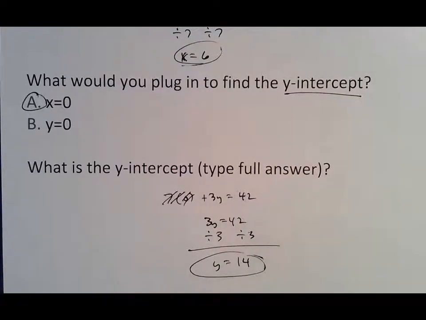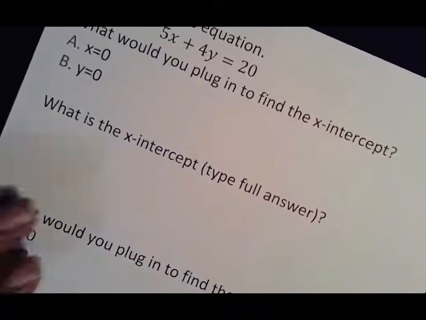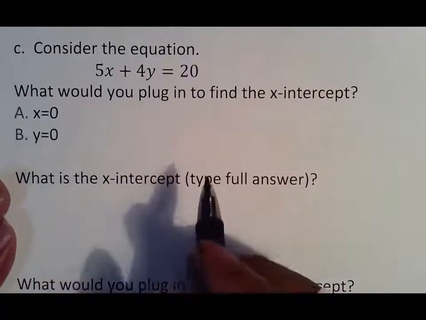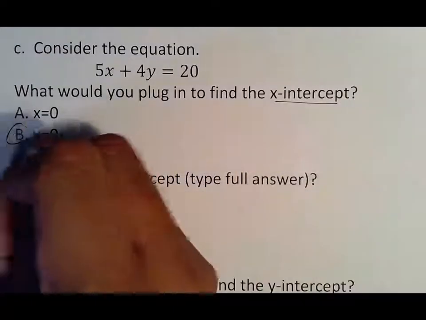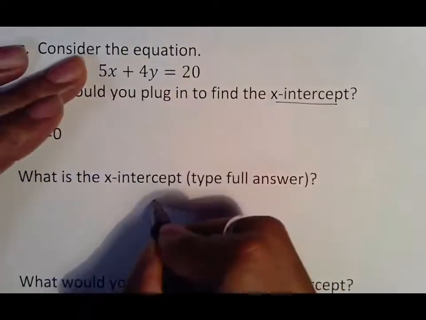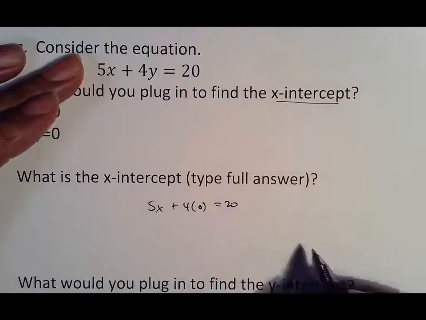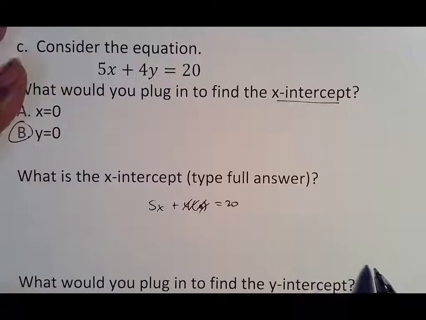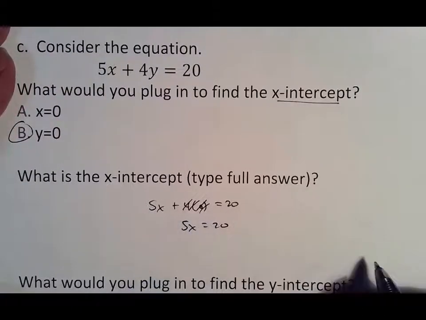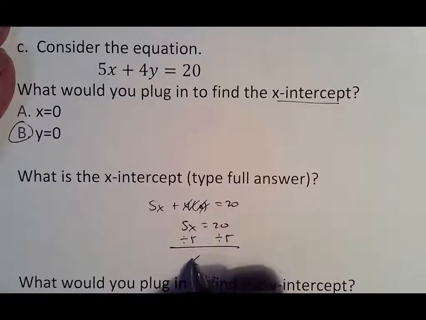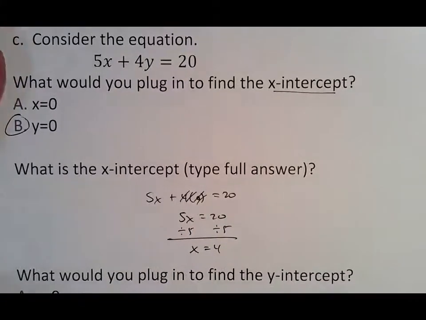For your x-intercept, plug in y equals 0. For your y-intercept, plug in x equals 0. You do that 10 times, you get your extra credit today also. Again, considering this equation, x-intercept means y equals 0. So we're going to turn this y into 0, and I'm going to rewrite everything else. 5x plus 4 parentheses 0 equals 20. That 4 times 0 goes away, which means that 5x equals 20. That's 5 times x, so we divide by 5, getting x equals 4 is my answer. That is my x-intercept. Notice how it's very repetitive.